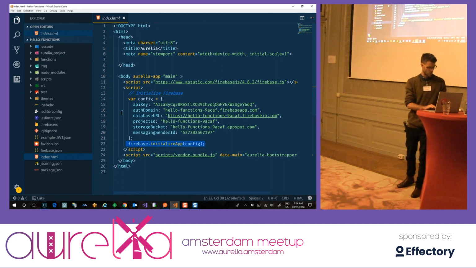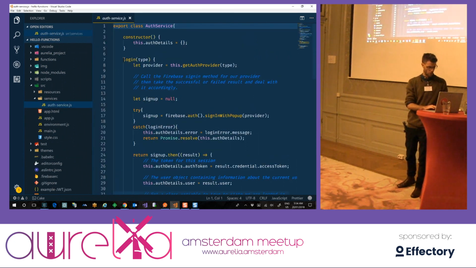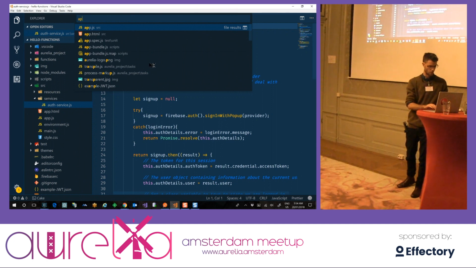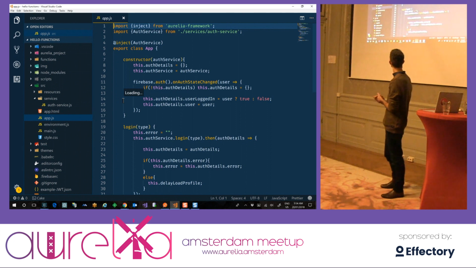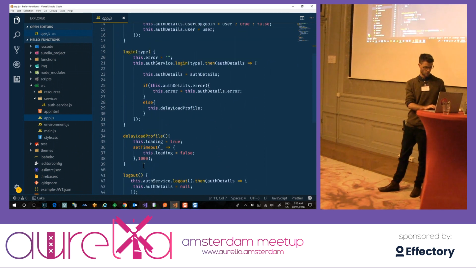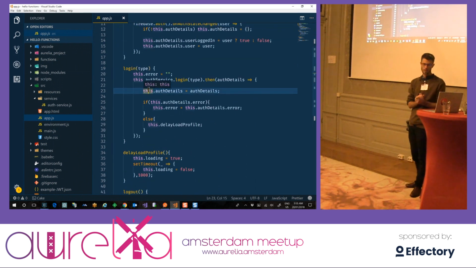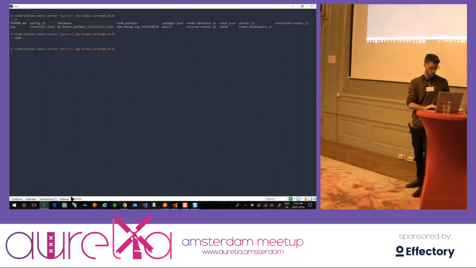Okay. So the next thing that we need to do is add the auth service. The auth service, actually, we'll approach it from the AppView model because that's probably the easiest way to see it. Basically, all we're doing at the start is taking an auth service in the constructor, all pretty basic. I'll come back to this bit in a minute. But basically, what I'll do is I'll show the application now, and then I'll come back to this so that you can see how it's working.